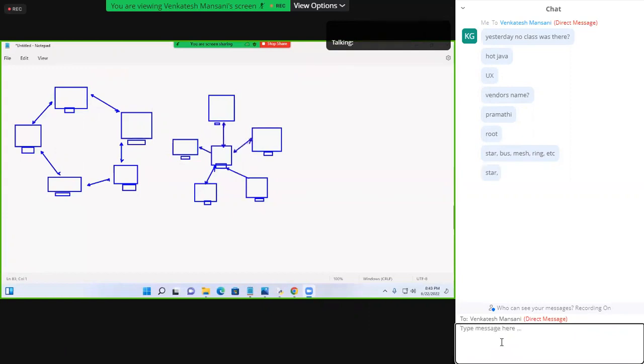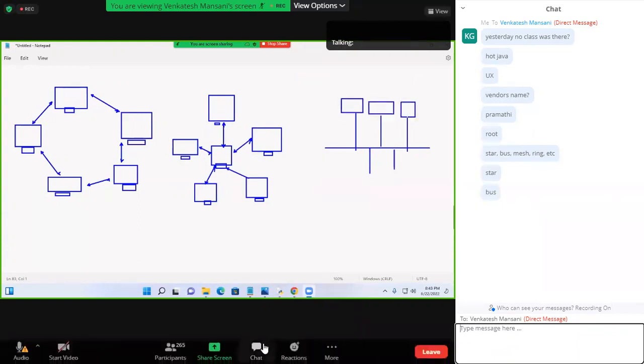Connection style, it is called star topology. If the computers are connected like this, it is called bus topology.